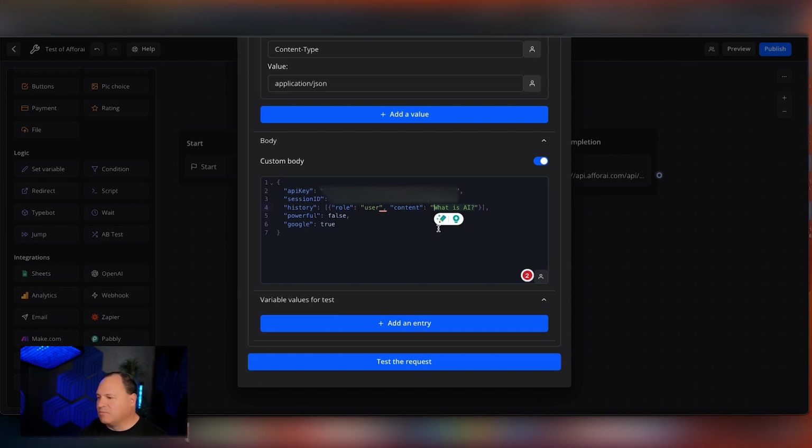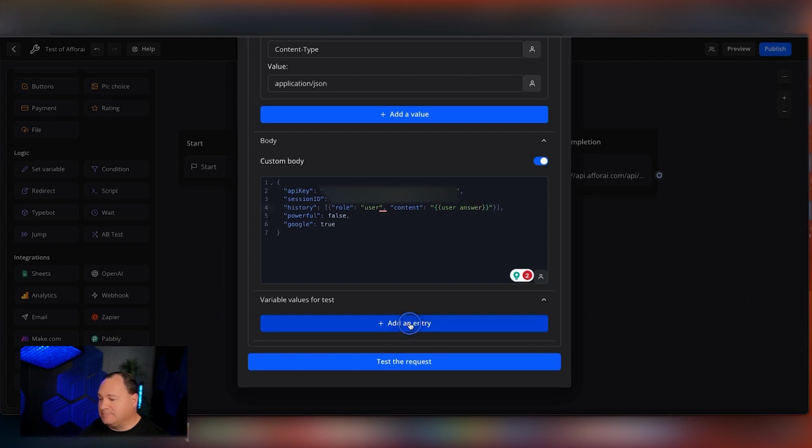And Typebot makes it really easy to do. I just highlighted this pre-populated text and I'm going to delete it. And I'm going to go down here to where it says insert variable, and I'm going to insert the user answer. So now the information that we put into our chatbot is going to populate this part of the API.